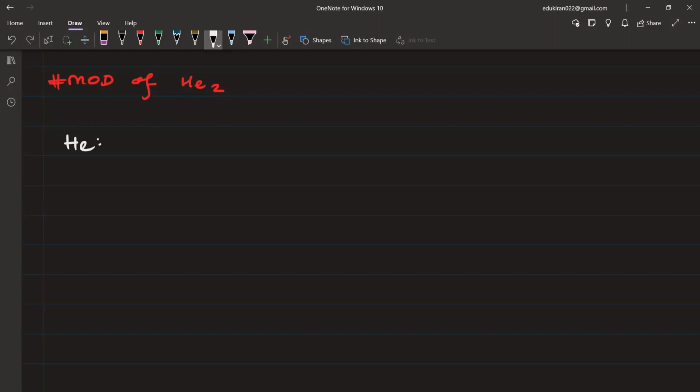Okay. So helium atomic number is what? It is 2. So we will have the electronic configuration as 1s2. The atomic orbital that we are going to use is what? 1s of helium. So we write atomic orbitals on the left and right sides. And we have what orbital? 1s. We have 1s orbital here and 1s orbital. So there's only one orbital in the s subshell. This is also of helium. This is also of helium.